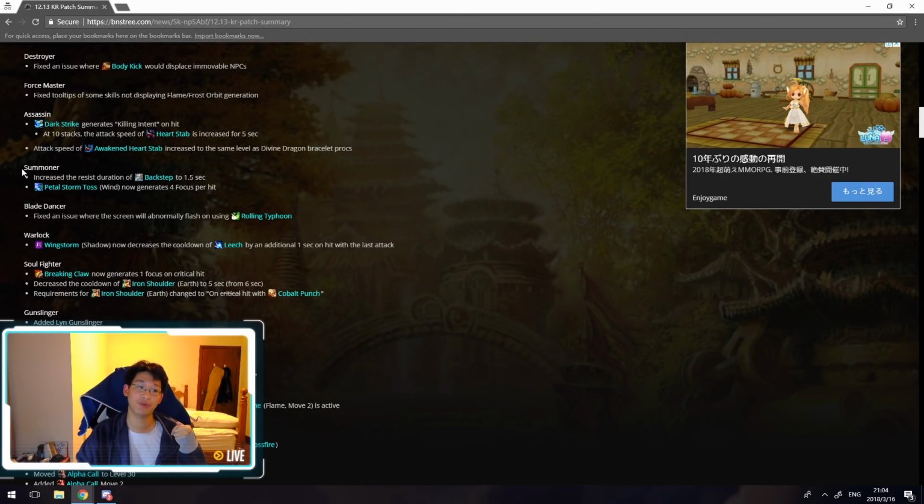So skill changes for the Summoner is your backstep, which is your SS. Basically, your SS for Summoner used to be a 1-second iframe, while everyone else in the entire world of Blade and Soul had 1.5 seconds. So it was kind of really unfair. But now they changed it, so they gave the Summoner 1.5 seconds iframe like everyone else when you SS, which is good, thank goodness.